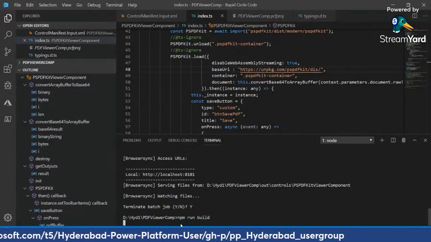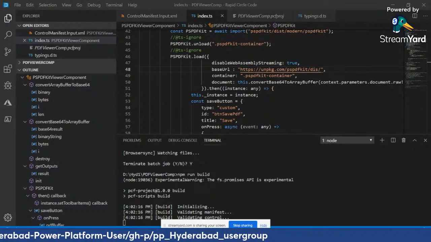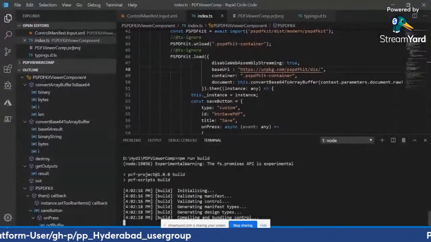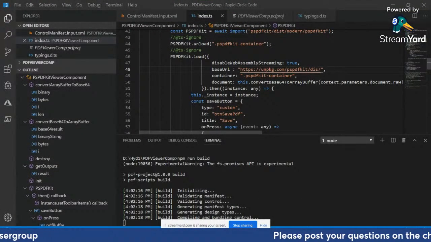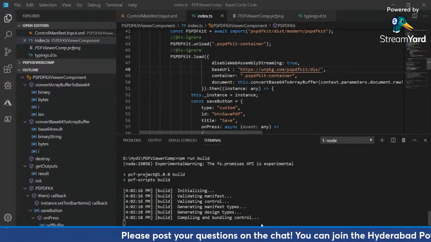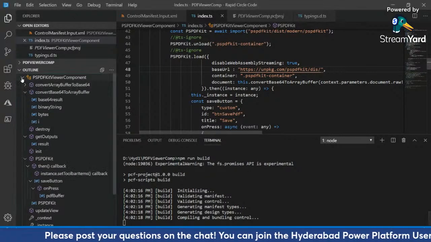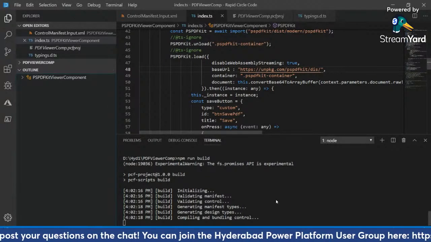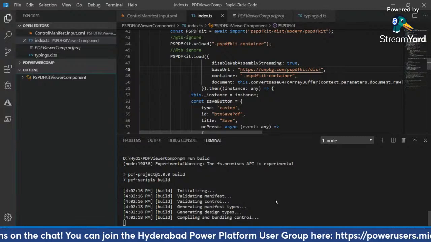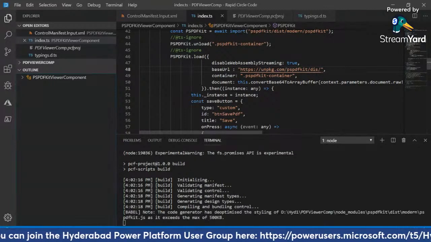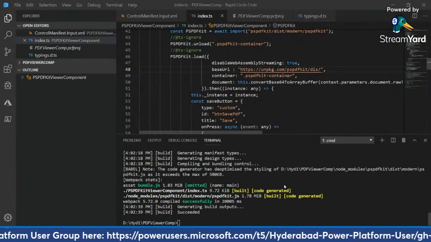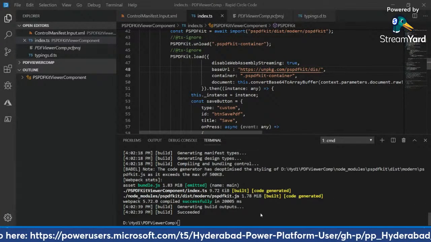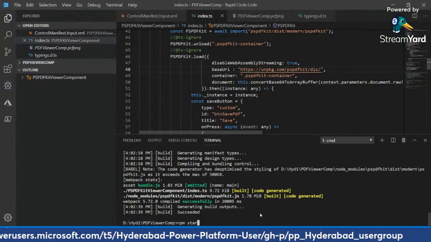So I'll again build it. And I will try to type in npm start.